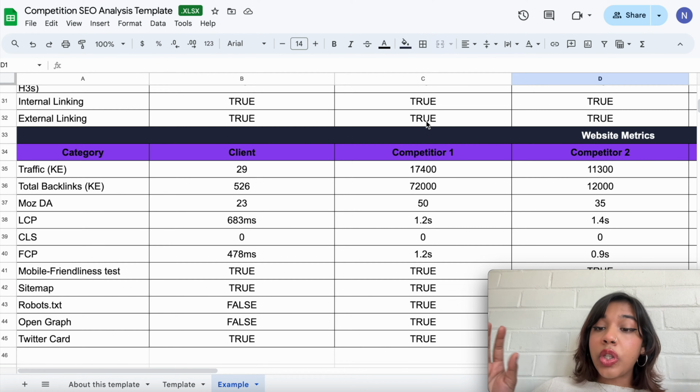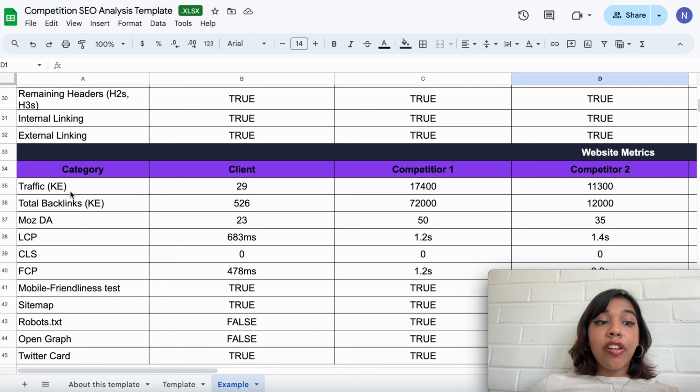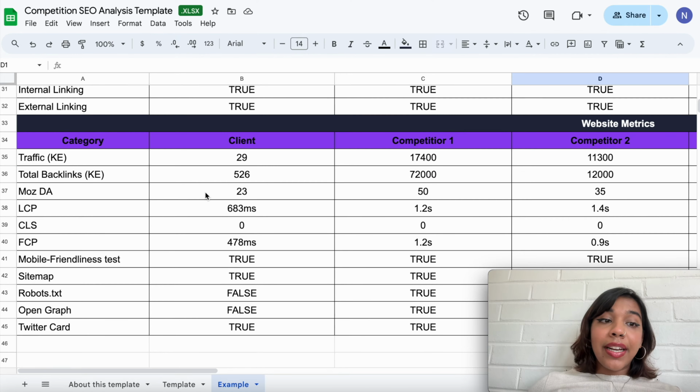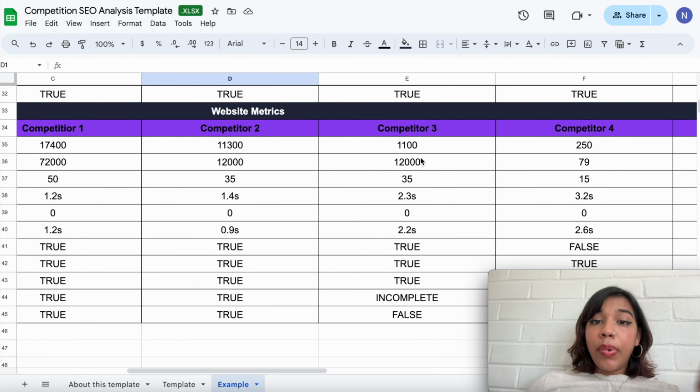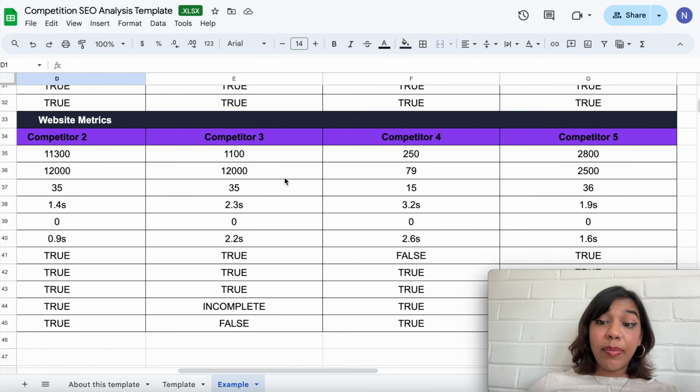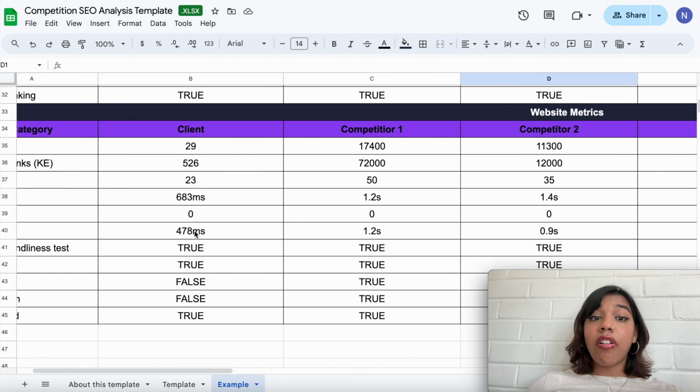The last bit is basically the website metrics. We are going to check how is their technical SEO and their off-page SEO. For off-page SEO, I've been using Keywords Everywhere. It's my go-to tool, and it's a pretty simple and clear tool to understand the overview of your website and your competitors' websites as well. Over here, my client is not doing that well, as you can see in terms of traffic, backlinks, and even domain authority. The top competitor is doing pretty well. They have the highest traffic and backlinks. The rest of the competitors are again not that great, but at the same time they're higher compared to the performance of our client's website.